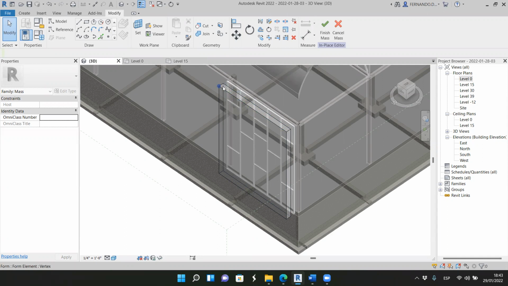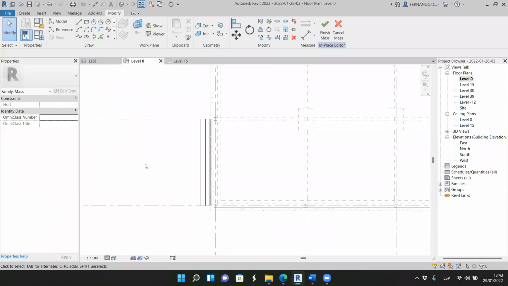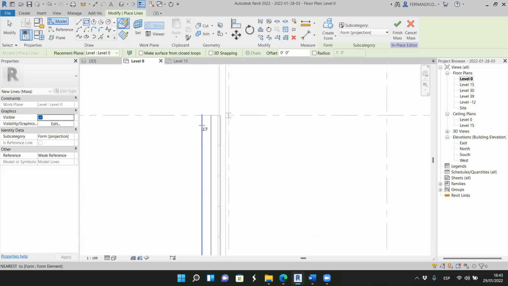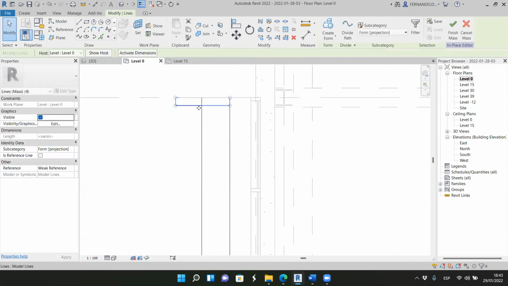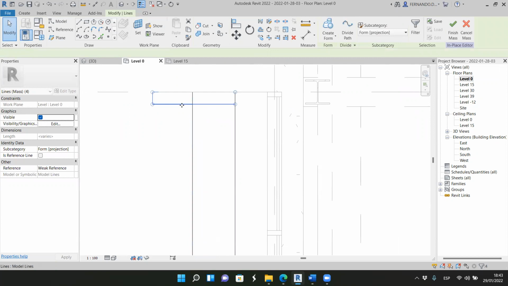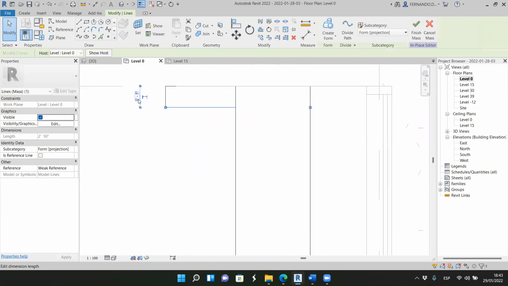We're going to use the mask, but now on level 0, I'm going to create another rectangle here, and this rectangle, it's 5 inches, too much, let's make it 2 inches.